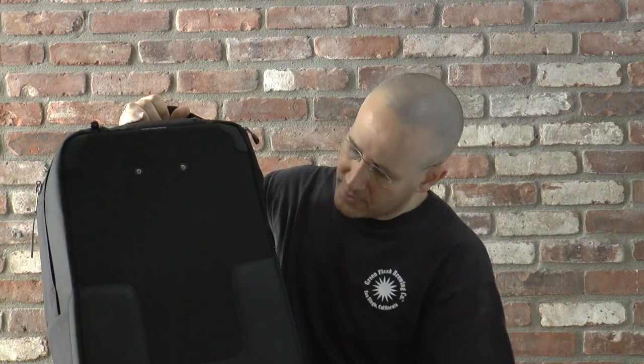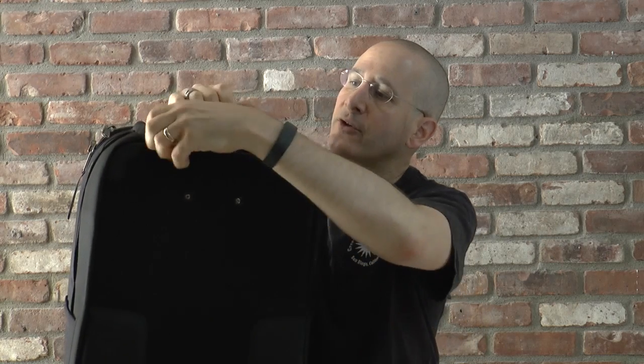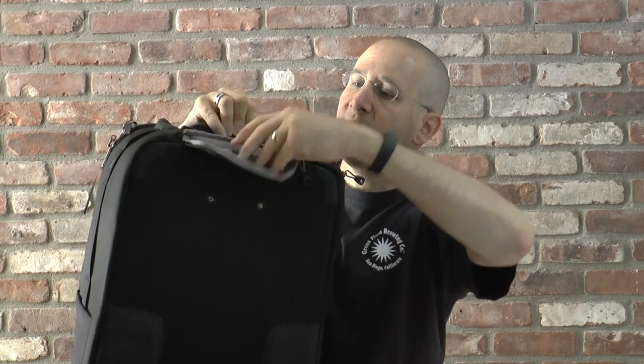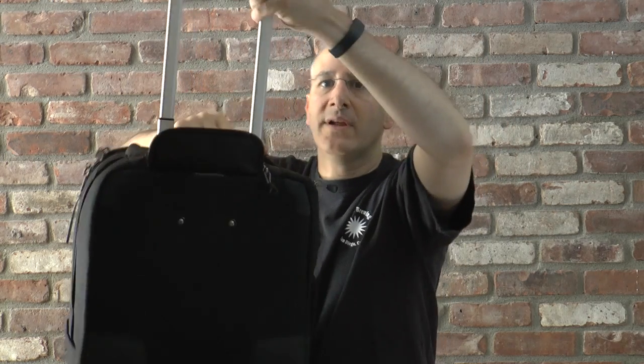Here on the back, you've got nothing but some reinforcement. At the top, right behind the handle, there's a zipper compartment that opens up and inside is the handle for rolling — and it is really sturdy. I've reviewed another airport roller bag that is well designed, but when I compare this to that one in terms of sturdiness, it's night and day. When you're not rolling it, the handle just tucks away.